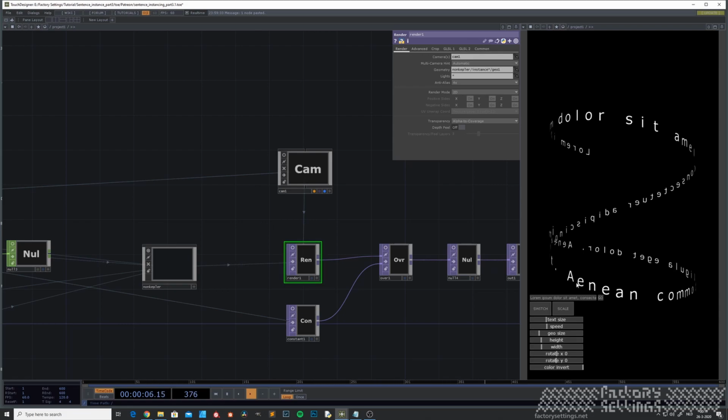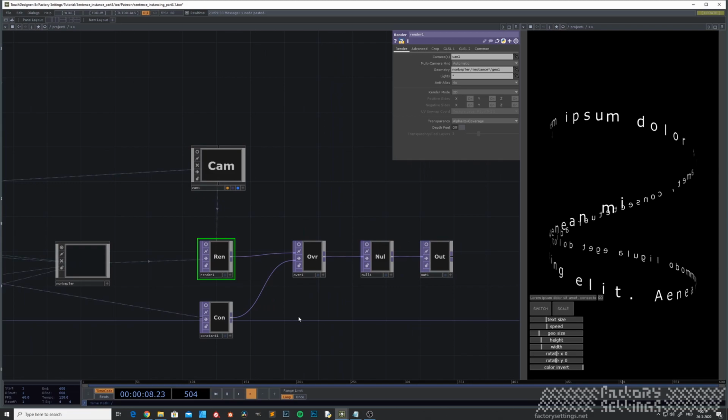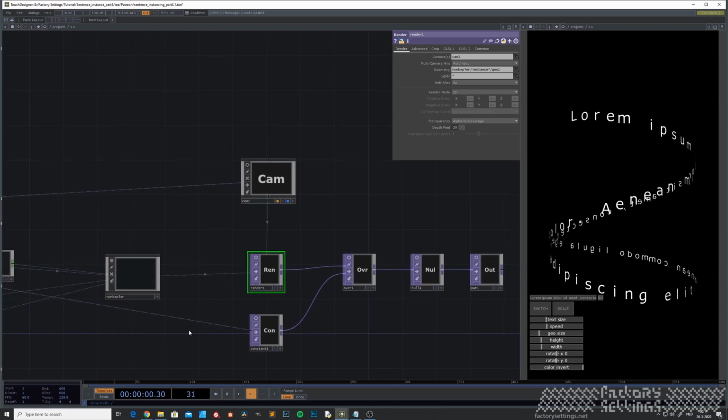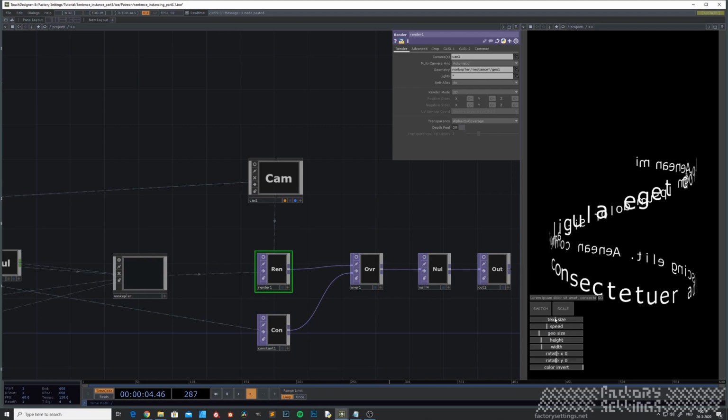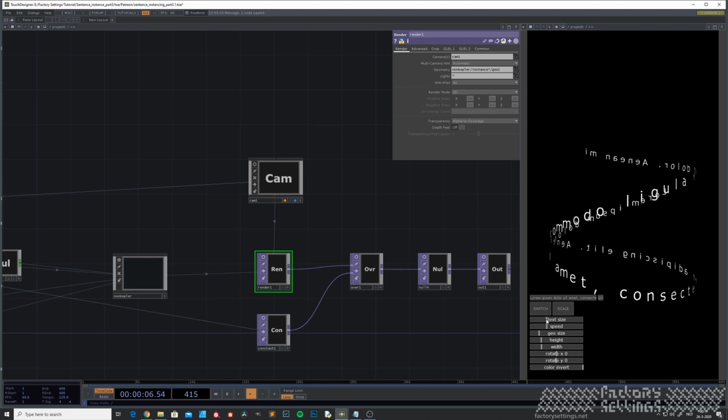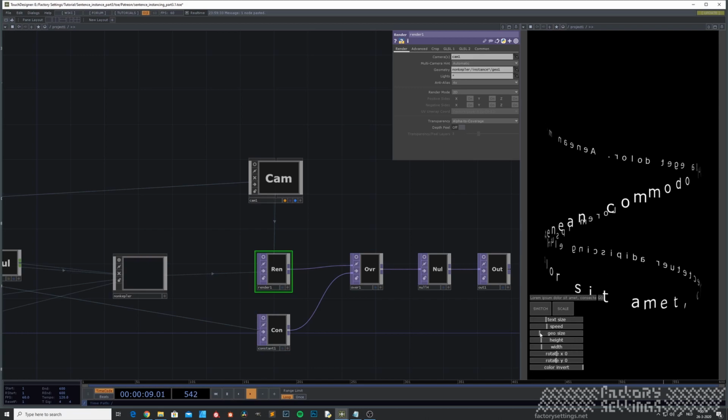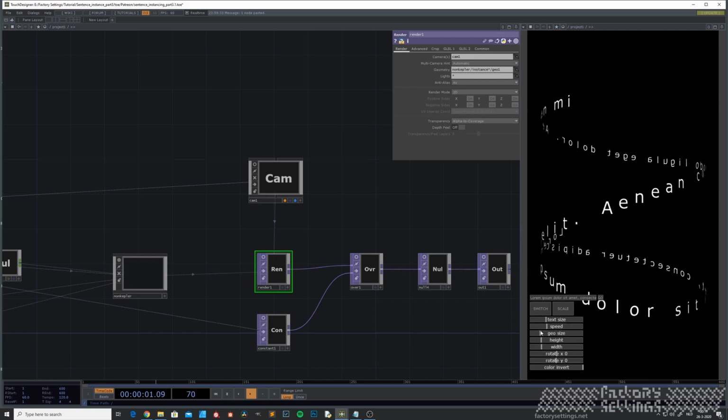And there it is again. So this is the workaround. This one isn't, yeah, it's already working. Nice. This one is working as well.